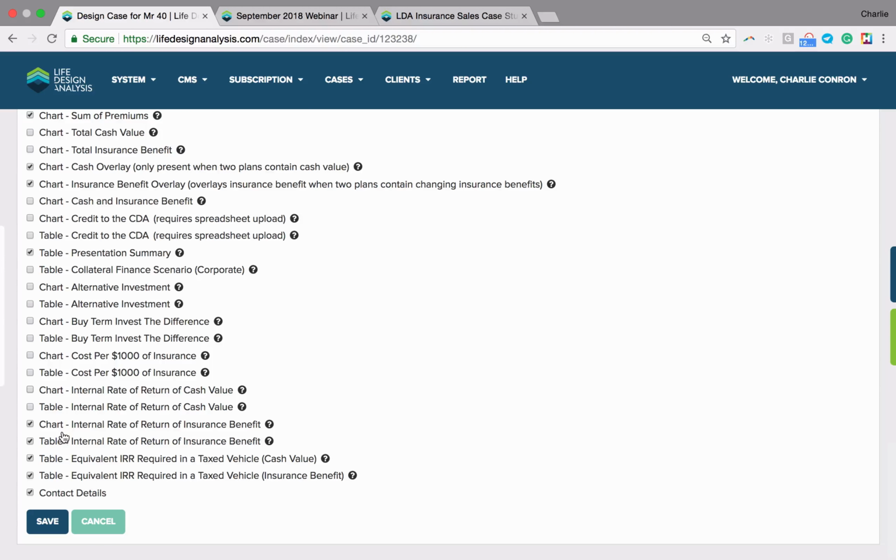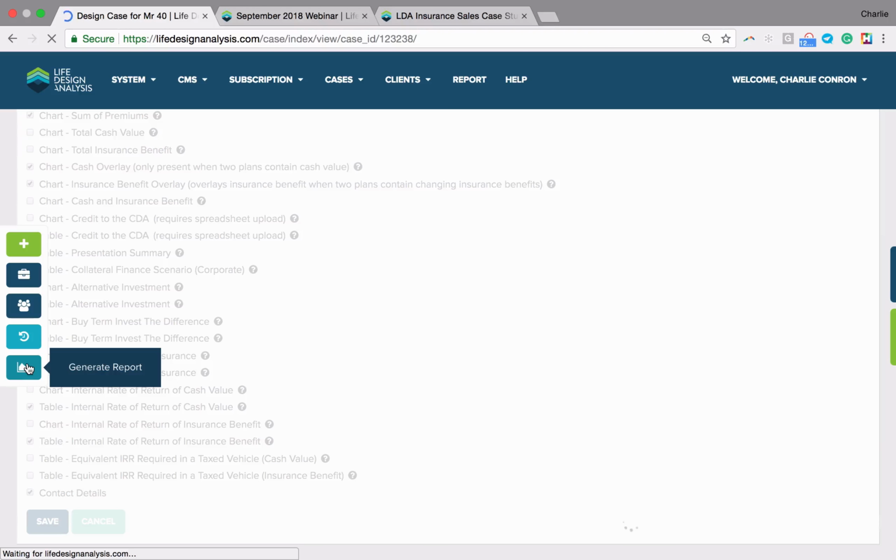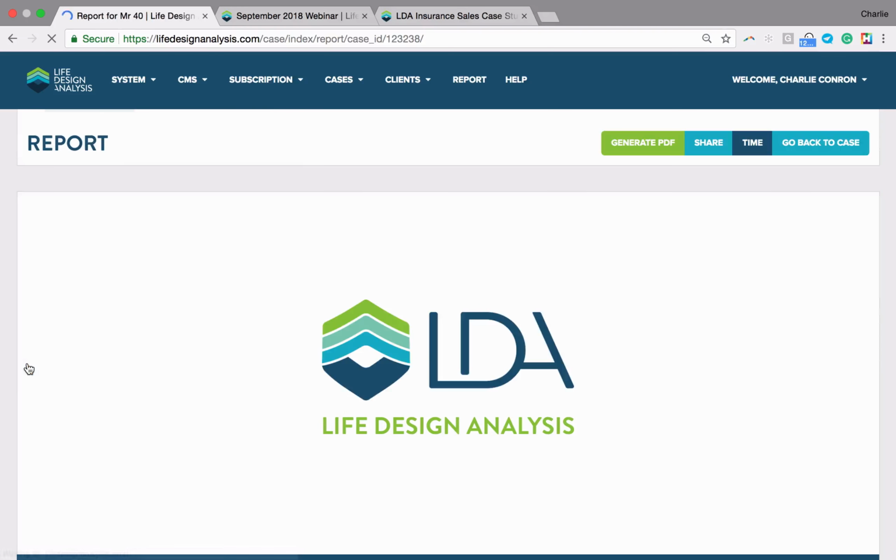IRR though is a good one, and I'm going to use the table IRR. I'm not going to use the equivalent, but I am going to use the table because an engineer likes efficiency, and IRR to me is the best measure of efficiency of a policy or any sort of capital deposits. Cash flow projections over time is usually how businesses are evaluated, big purchases for equipment and things like that.